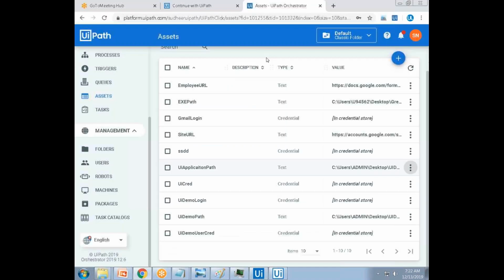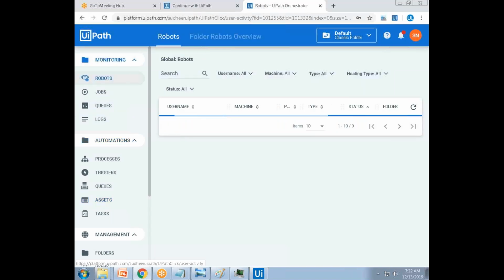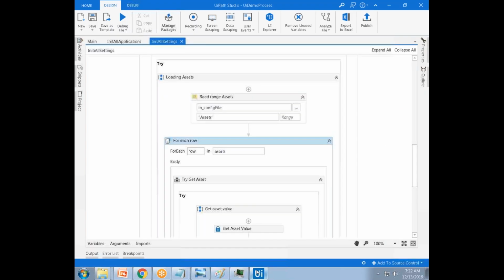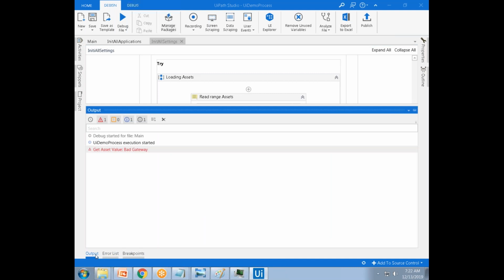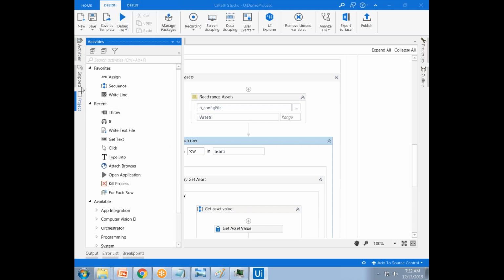So whether it is connected, let's check the robots. Yes, it's connected. But here it is saying Get Asset value, bad gateway. Okay, let us go to our assets.